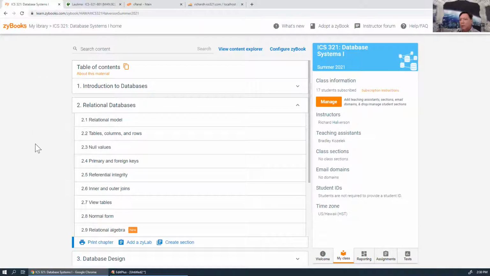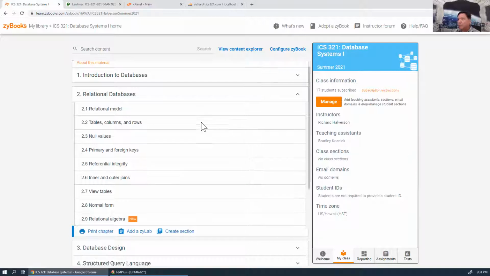They took away my table of contents thing on the side here. I noticed that this is all one great big piece of software, and sometimes they make these updates and things break as usual. Oh, look, only 17 people have signed up for the course. There are 20 people on the course. Guess I've got to figure out who they are.